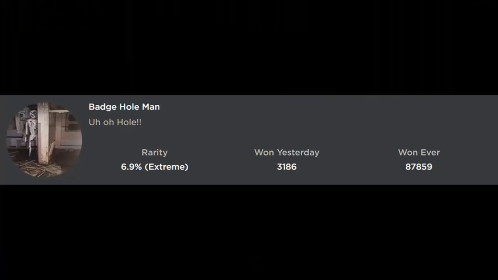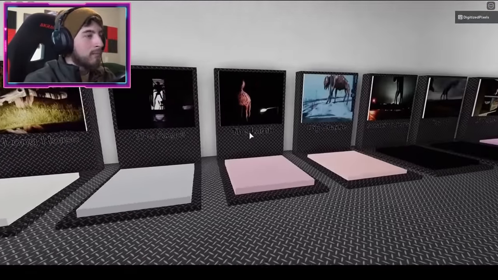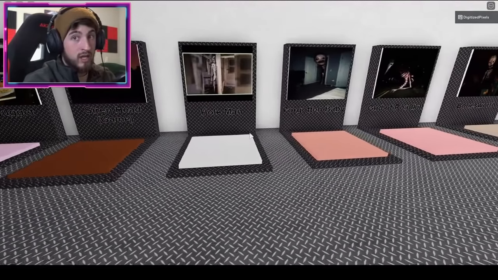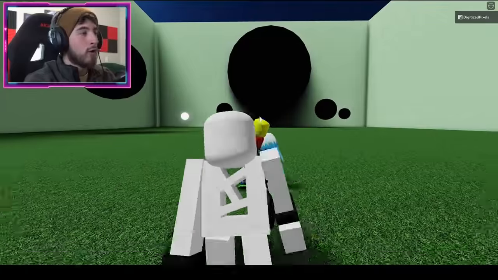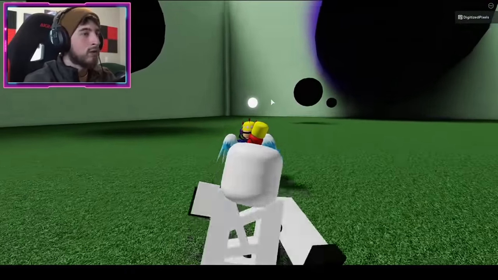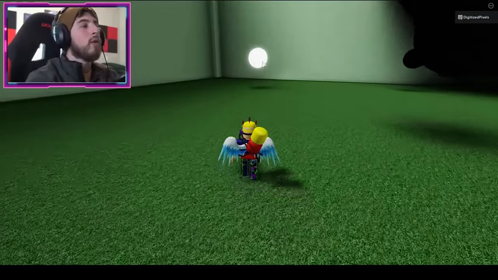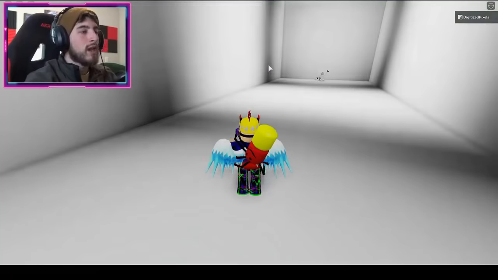Badge Hole Man. And this one is gonna be in the Hole Man map. Don't worry, there are no holes that you can fall in. At least not anymore, I think. The Hole Man map. Boom. There's tons of holes though. Oh gosh, he was right behind me. That is not cool, dude. Not cool. But go ahead to this white orb floating, and I believe it should teleport you to another spot.